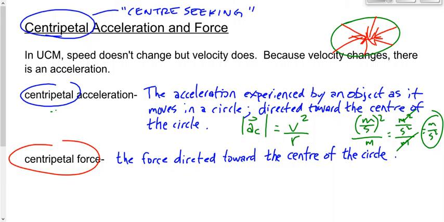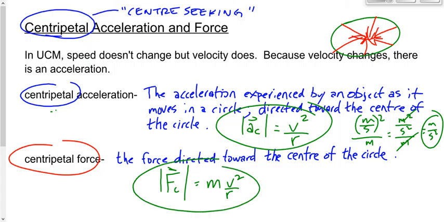Centripetal force, hey, how do you find the net force? Usually, mass times acceleration. So we're going to say the centripetal force is mass times the centripetal acceleration, which is, so let's say it's m v squared over r. Mass times acceleration, or mass times v squared over r. Units, of course, are going to be newtons. Mass is going to be measured in kilograms. These two equations are on your data sheet.